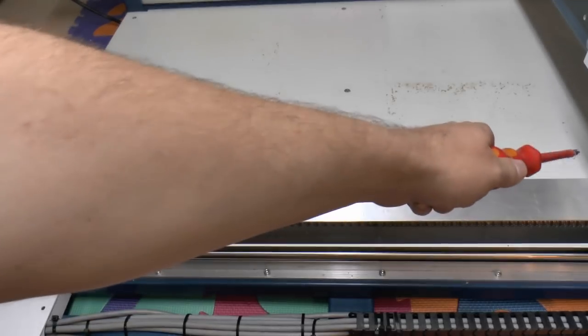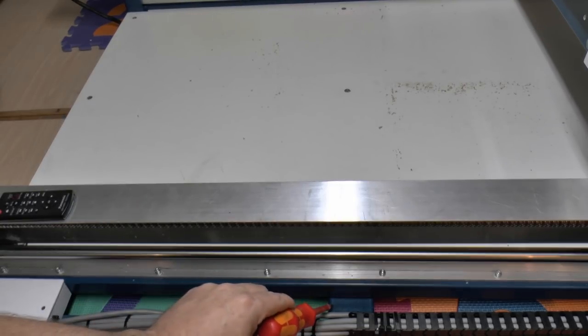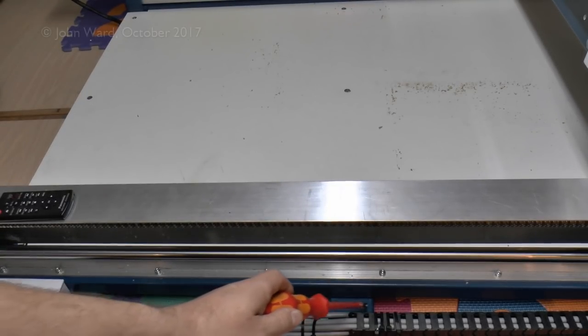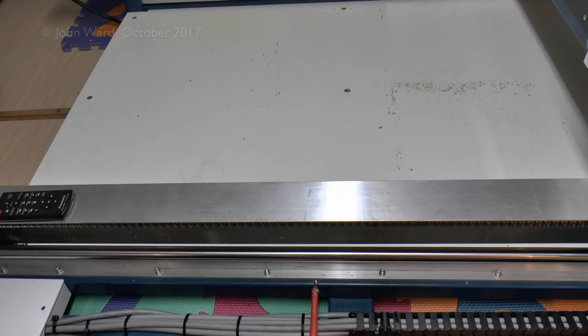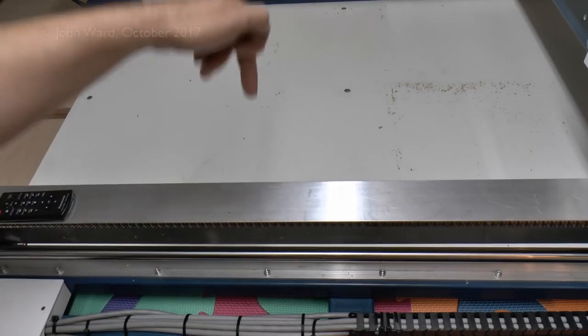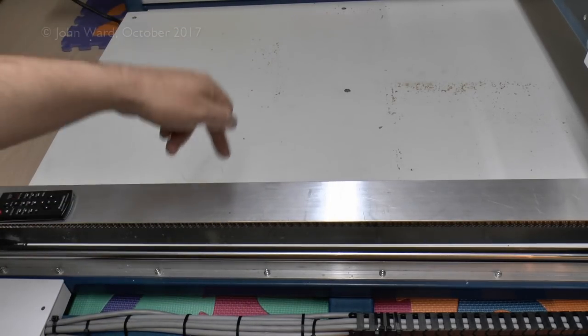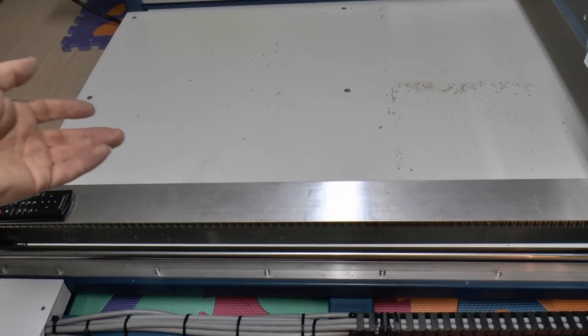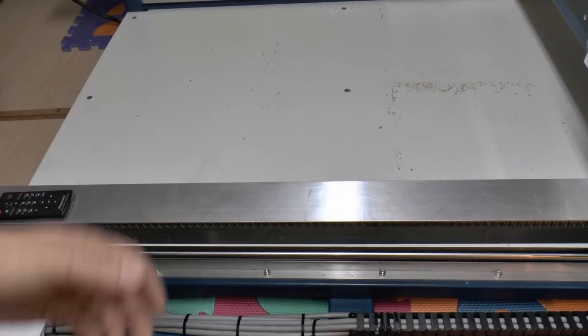So here is the table of the machine — the origin is basically over there. The reason for the 80mm spacing is it's got this bar that goes right across the middle; you can see the screws there that hold it in position, and this is almost 60mm wide. So it just happens that at the 80mm spacing we'll put a screw insert on each side of it. There is a space under the table, so the holes are actually going to be drilled right through, meaning the inserts will also be hollow all the way through. This is because with blind holes, any time you machine something the holes would just fill up with crud and you'd have to clean them out, whereas if they're through-holes any junk will just fall through and they won't be blocked up.